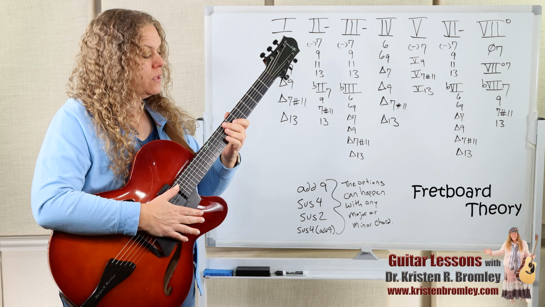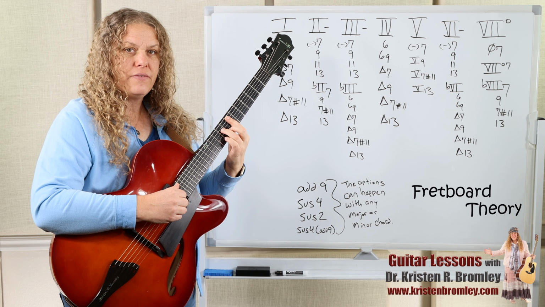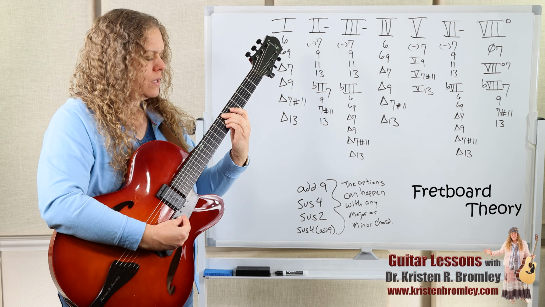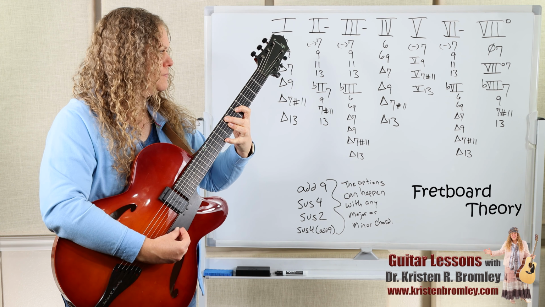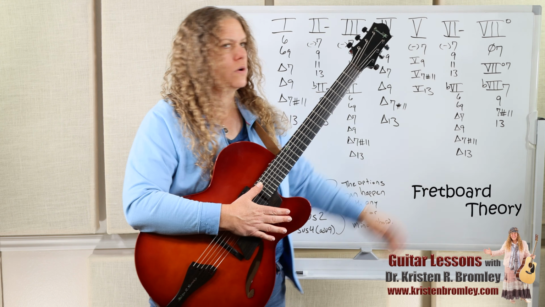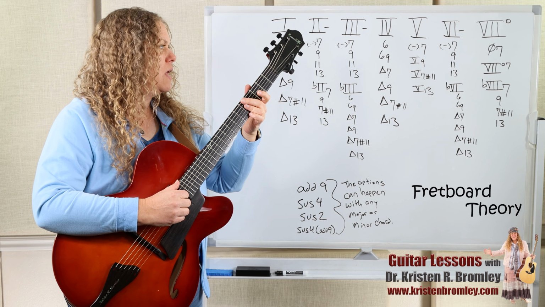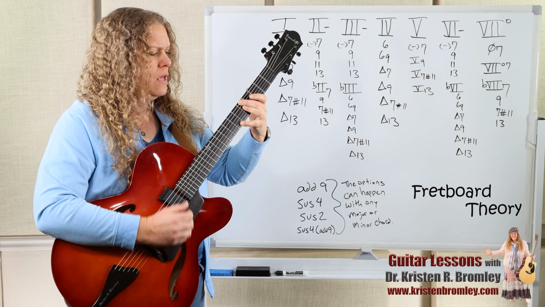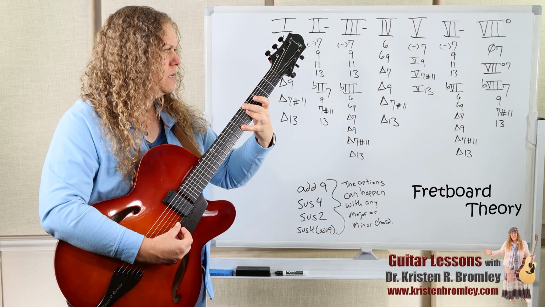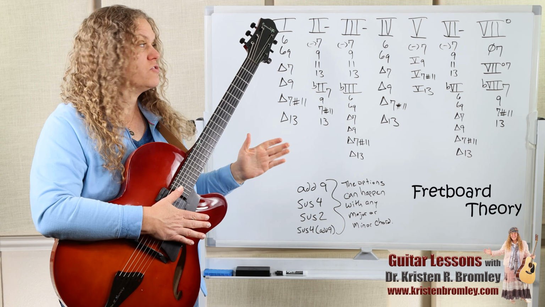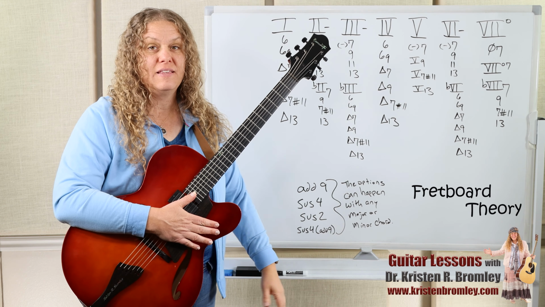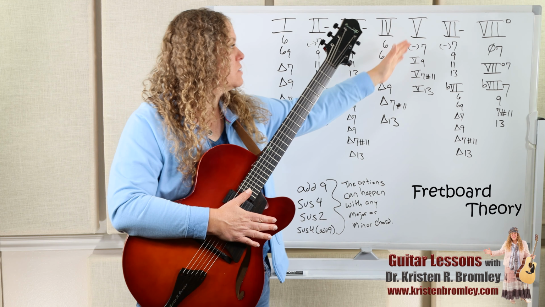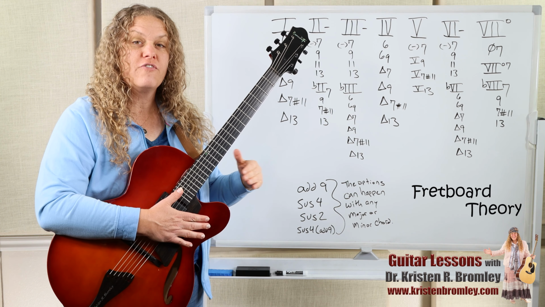Same thing for the 3, only it would be E minor. So instead of E minor, we'd have E minor 7, we could have E minor 9, we could have E minor 11, we could have E minor 13. And the same thing for the 6th chord, which is A minor in this case. So we could have the A minor chord, but we have A minor 7, A minor 9, A minor 11, A minor 13. We can have all those kinds of sounds naturally fall on the 2 chord, the 3 chord, and the 6 chord.